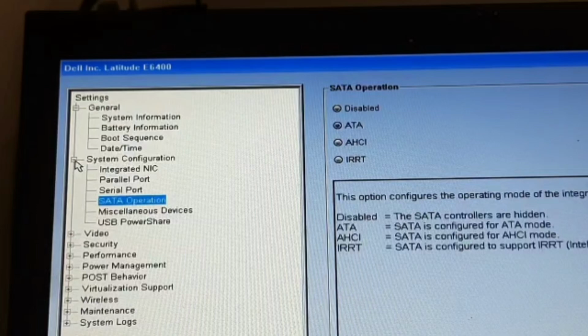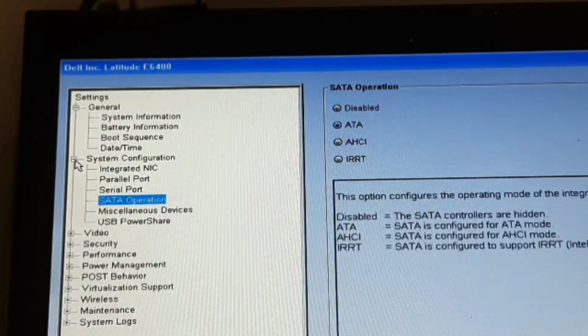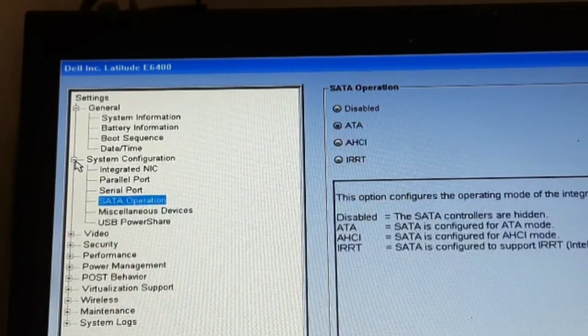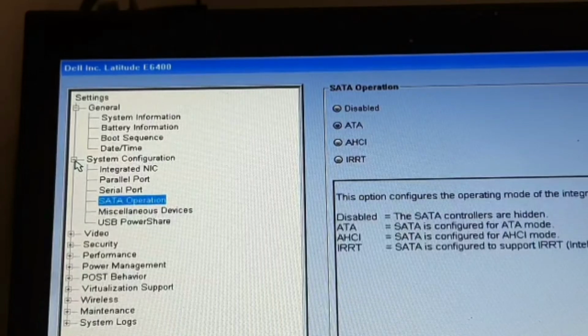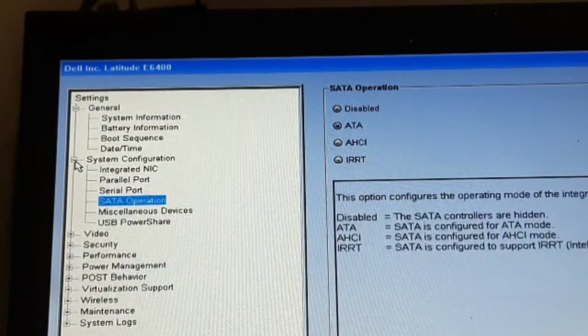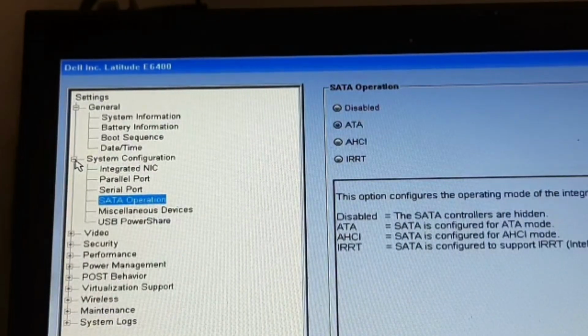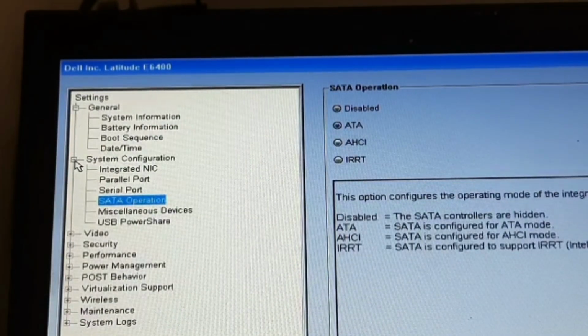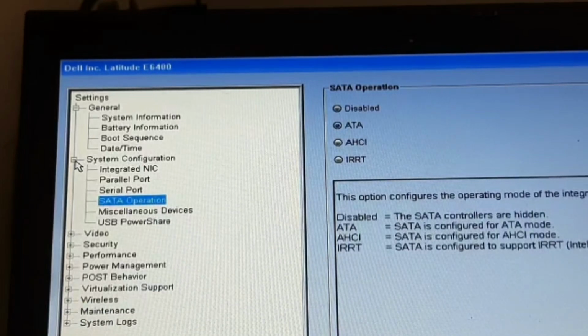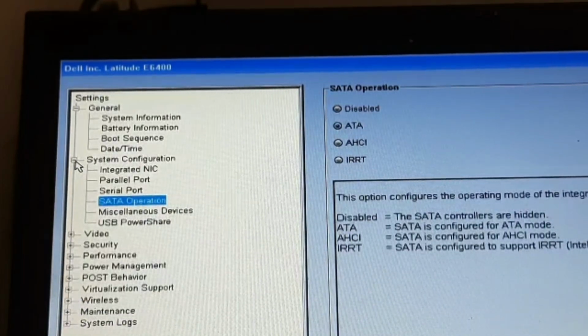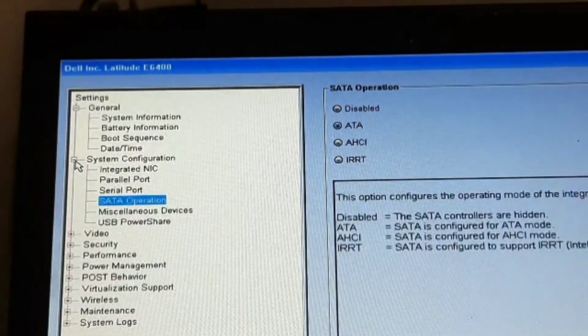your system will not boot with USB. Again, AHCI also will not boot with your bootable USB. Only when you select ATA will it support your system to boot from USB. So just check if it is correct.